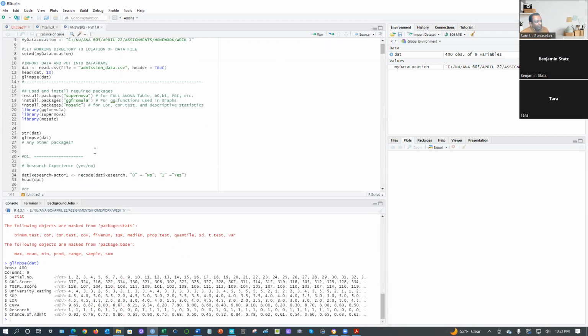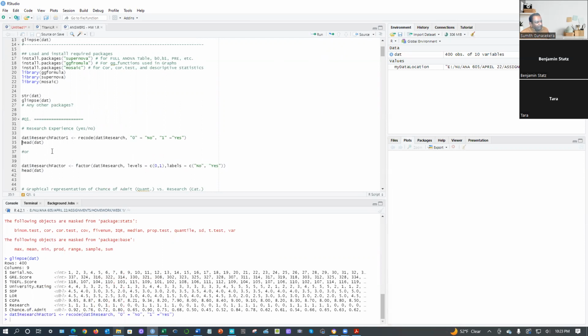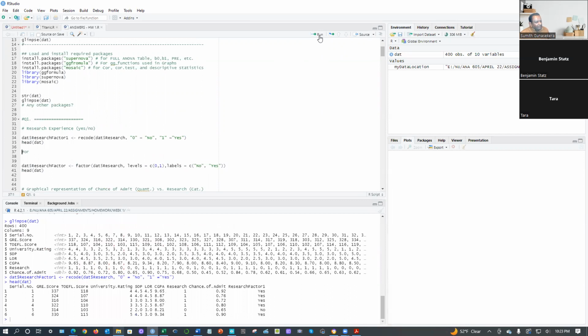First one, research experience. As I said, you can recode that one, go to the data and the research. Zero, I don't know whether that worked this time. Yeah, this time it worked, because last time, can you remember, we had an issue? Because sometimes it restarts and then gets messed up. See, this time we didn't have that issue. You can replace this one, rather than going by number, go with the string. In that way, we know clearly which one is no and yes. Otherwise, we have to keep coming back and checking it.